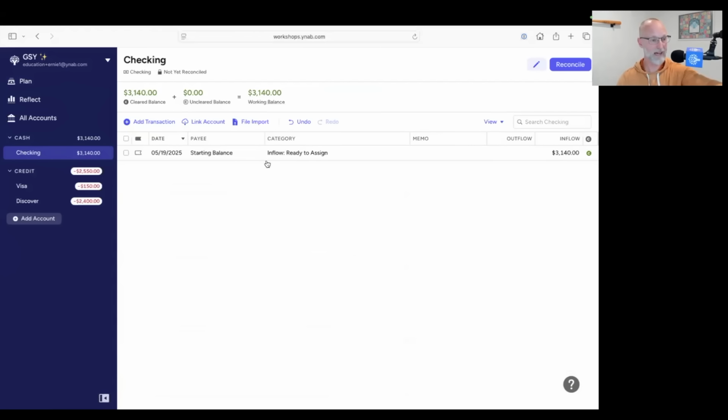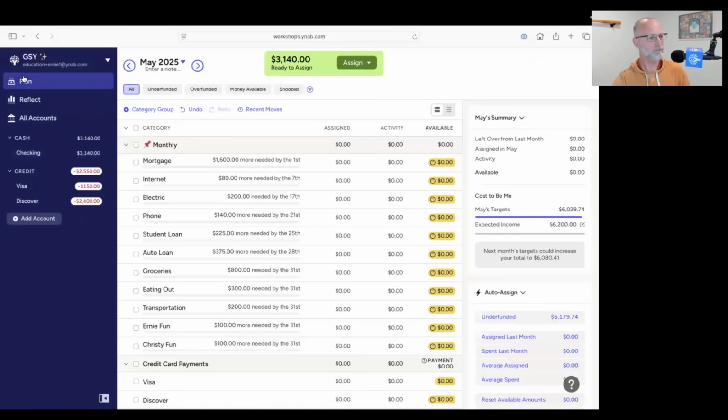And then that starting balance is automatically categorized as ready to assign. So that feeds that amount into ready to assign in the plan. So I've got $3,140 in my checking account. I've got $3,140 in my ready to assign.